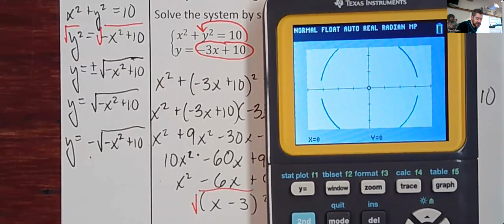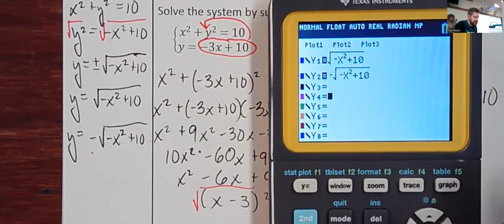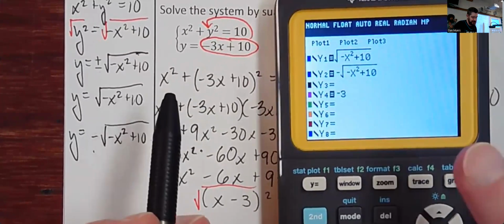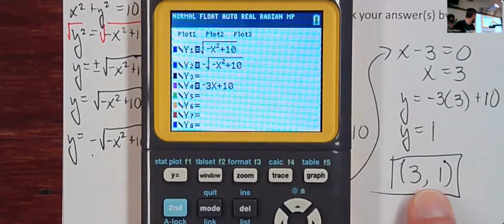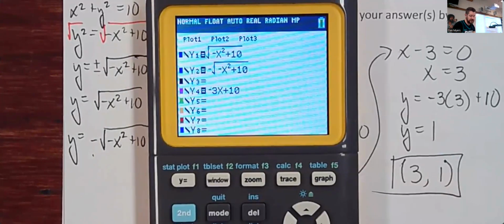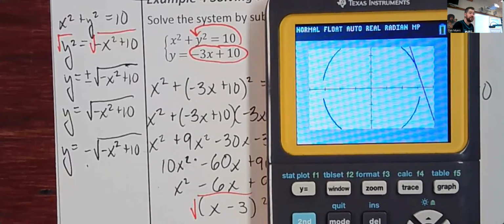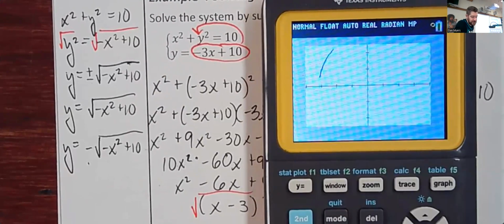Let's head back out to our y equals menu, scroll down, and I'm going to go with magenta or pink for this next one, just because I think that contrast would be a little bit easier to see. So we're going to have negative 3x plus 10. And if we go back, we said that our intersection point is 3, 1. So that should show up if I go back to the graph. And there it is, right there over on the side. So that line basically glances off that circle coming down over there.